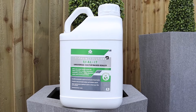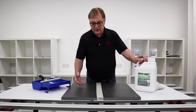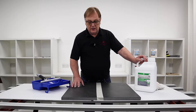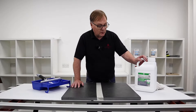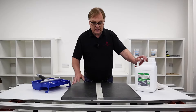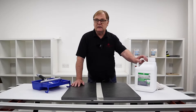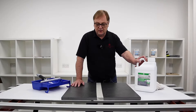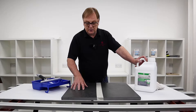It's purposely made for sealing natural stones and porcelain. The beauty of this product is it is a breathable sealer, so it will allow moisture to come up but not moisture to go through. This is a porcelain tile, and many people say that porcelain doesn't need to be sealed.